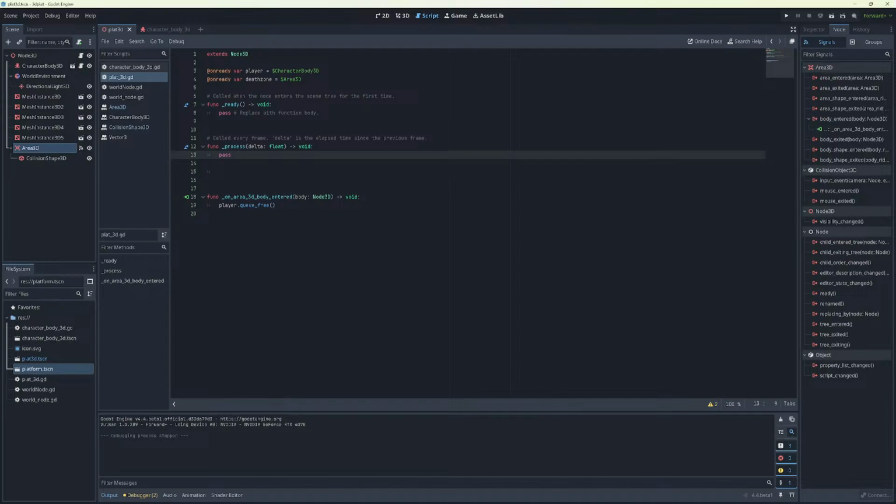All right, so I need to find some way to get this function to trigger. If it was in the process, it would trigger. I could move this code into a script that's relative to the character bot. I have to figure out how to pass this, because this needs a body to pass through it.